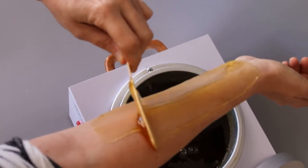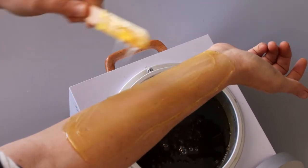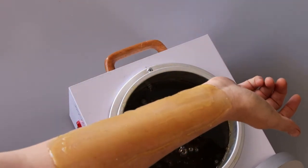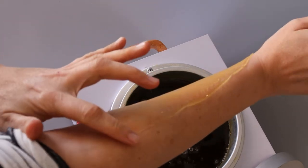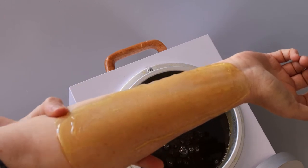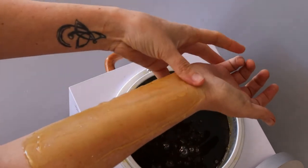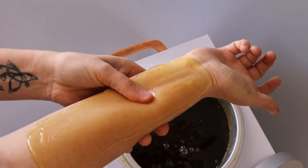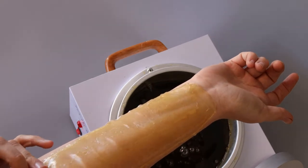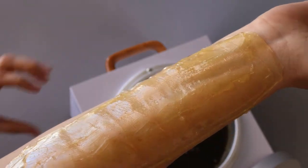You want to make sure your edges are smooth and even, and you want to make sure that you apply it a little bit thick. You want to make sure that it's not too wide — the length doesn't matter as much as the width. And then when you go to take it off, you don't want it to set too much. You want it to still indent with your fingers.